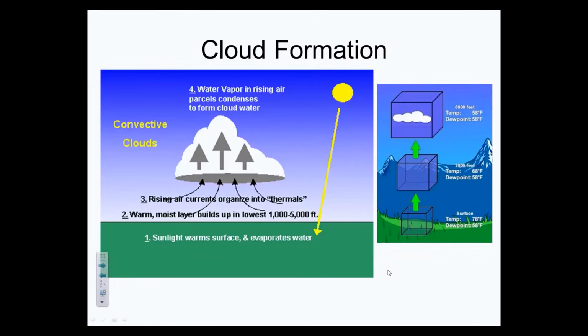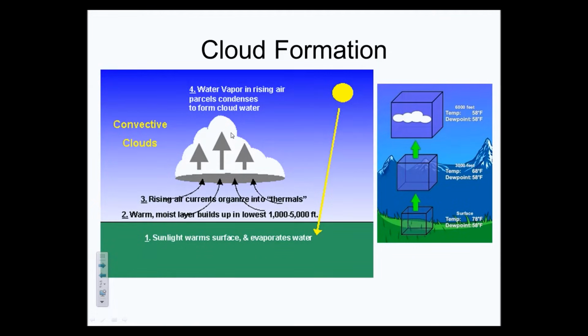You just saw in my demonstration how to form clouds. Now we're going to see how it works in real life. So we'll start with this first picture. You see the sun heats the ground. As the ground heats, it evaporates water, so water evaporates into the air. The air gets warm, warm air rises. As it rises up in the troposphere, the temperature of the air cools.